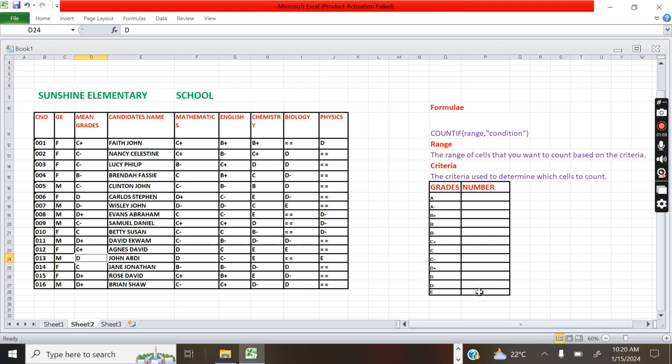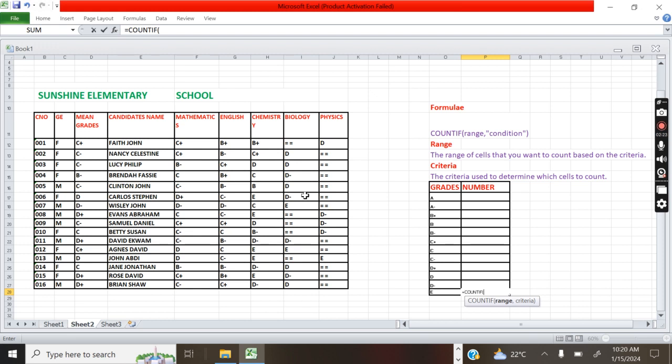Now let's start with the equal sign, then COUNTIF, then brackets. Then we need to have the range. What do you want to calculate?